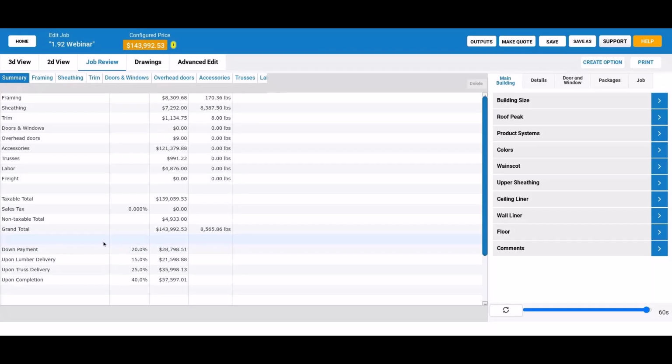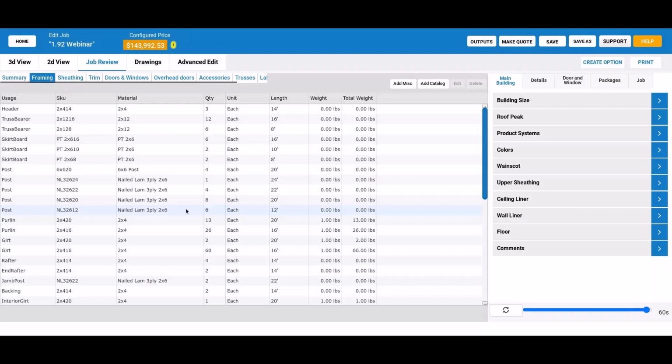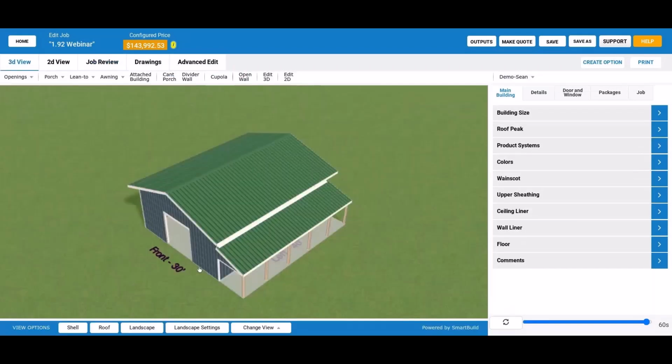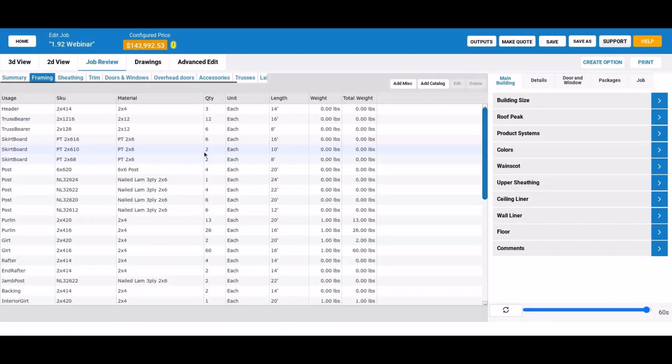We're just going to be sending information related to the job review. So if you're adding things in the job review or making changes to your markup and things of that nature, it's just going to send up the pricing information. So that should be an improvement, should be faster. Similar kind of thing with the packages. If you're adding package information, turning packages on or off, it doesn't need to reframe the entire building. So things like that should be getting faster with this release, as well as the loading of the job.